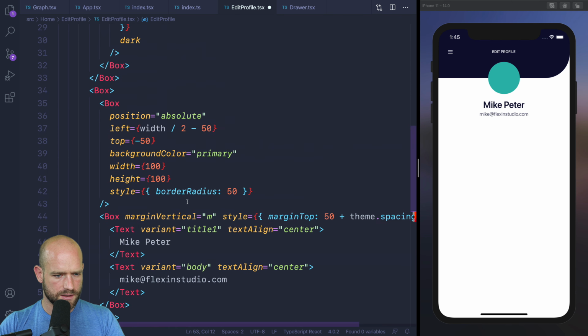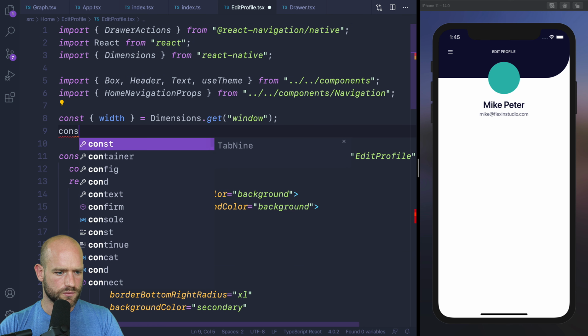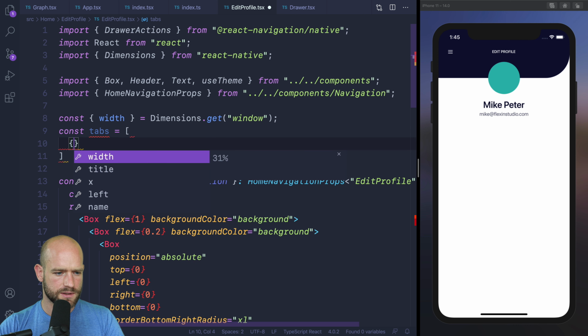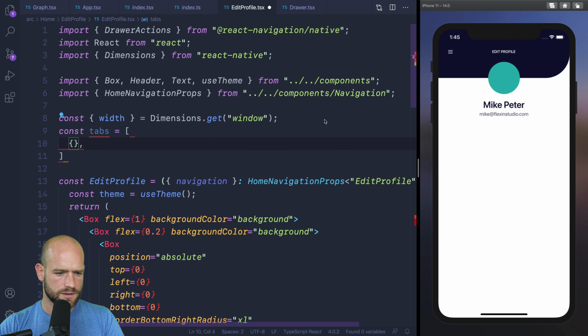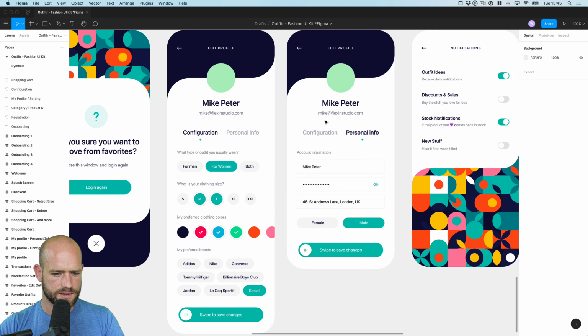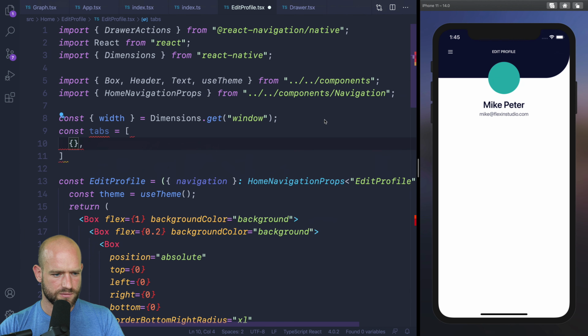Let me think. So probably here we need to create some data for the tabs. So one is configuration and the other one is personal info.